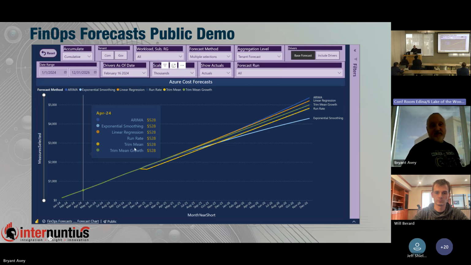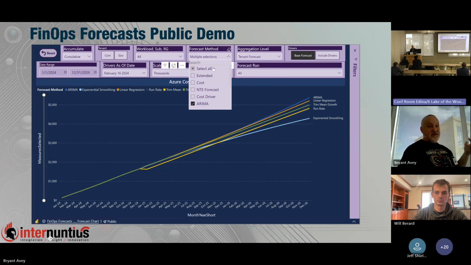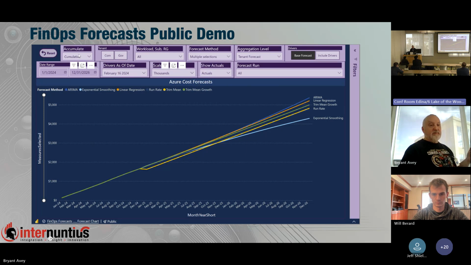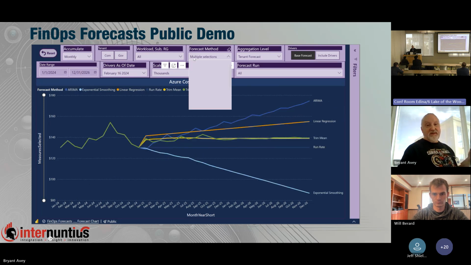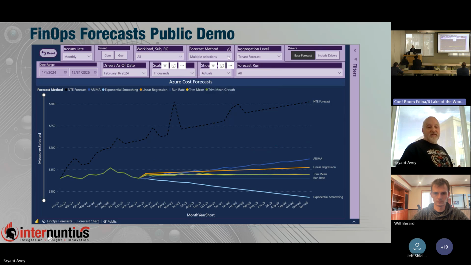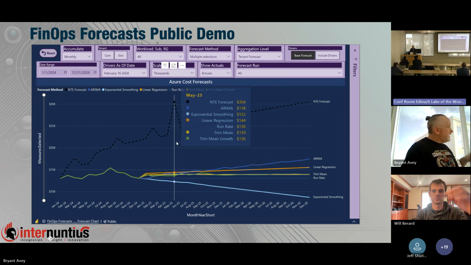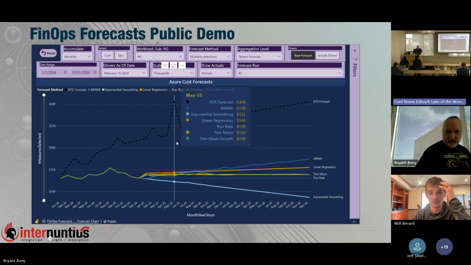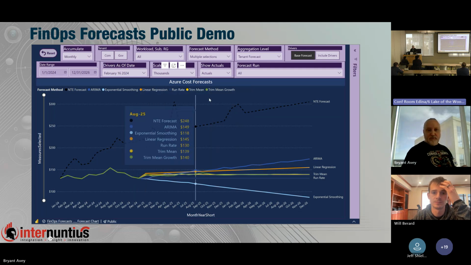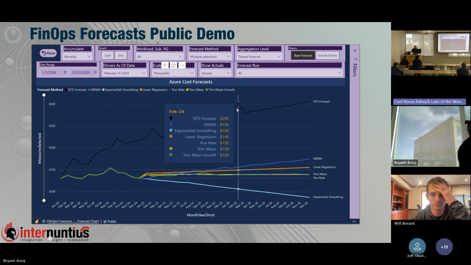So let's do now that thing to show the not to exceed forecast budget. And I'm going to actually flip back to monthly real quick, and we'll do this sequentially. I'm going to turn on the not to exceed forecast budget. It's maybe a little hard to see on the screen, but there's a black line here.